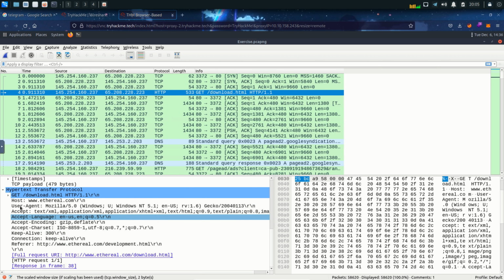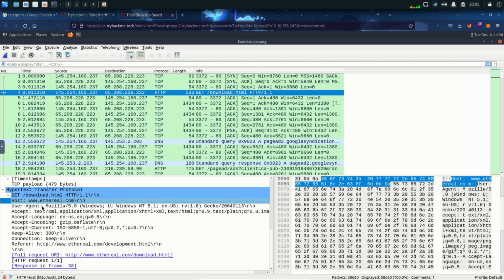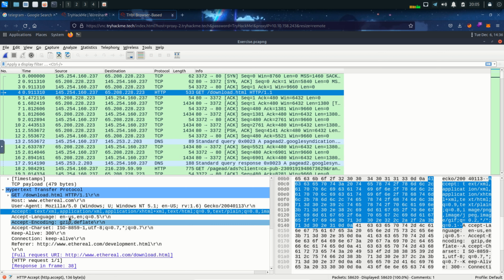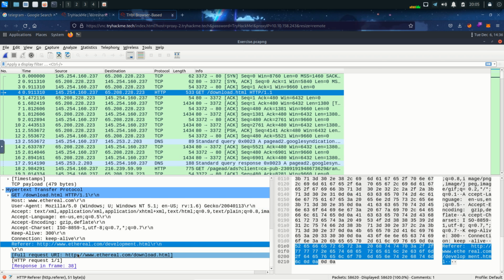And we can also see the host, which is www.ethereal.com, okay? And the user agent, which is Windows, and some other headers like language, encoding, charset, and connection, which is keep-alive, and the referer link. And yeah, so we have covered all the layers.